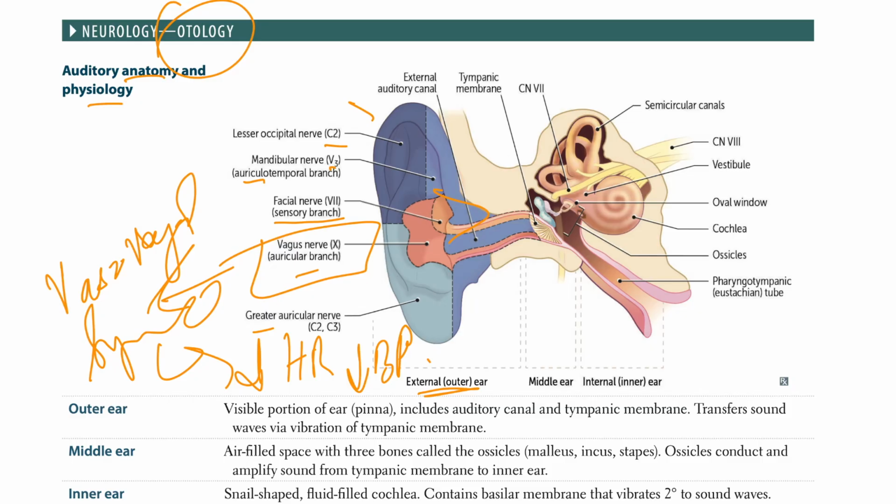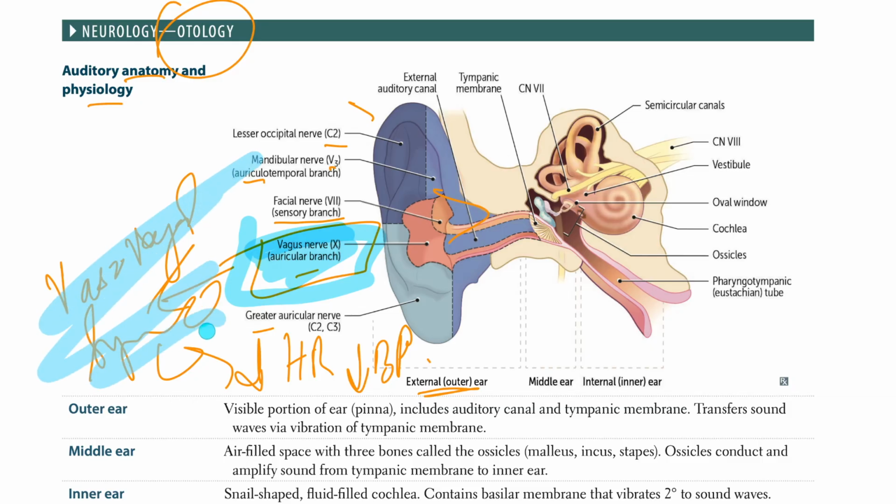Again, what I talked about is this vagus nerve in the external ear examination. The part of the otoscope goes into the ear, right? And that would stimulate this nerve, the vagus nerve, and that is going to cause vasovagal syncope, and that is the only clinical significance here, nothing else. And then next, so this is all about the external ear.